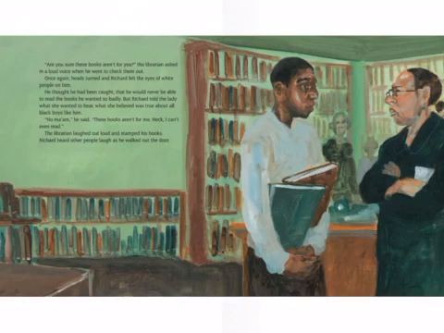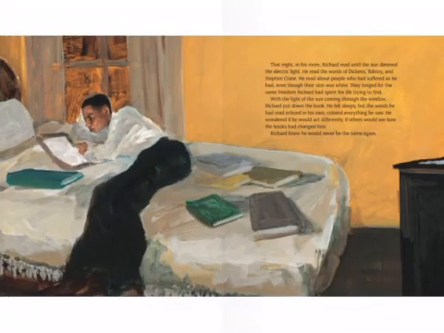He thought he had been caught, but that he would never be able to read the books he wanted so badly. But Richard told the lady what she wanted to hear, what she believed was true about old black boys like him. "No, ma'am," he said, "these books aren't for me. I can't even read." The librarian laughed out loud and stamped his books. Richard heard other people laugh as he walked out the door.